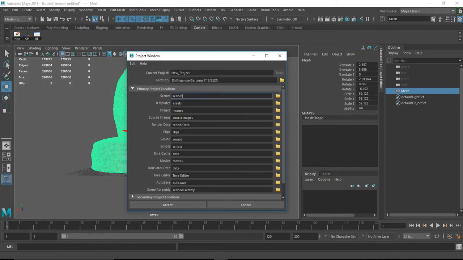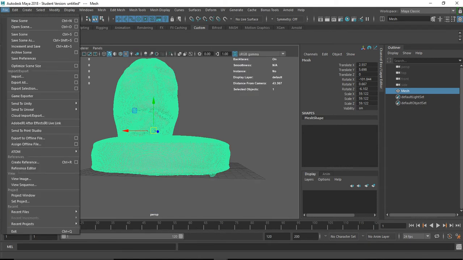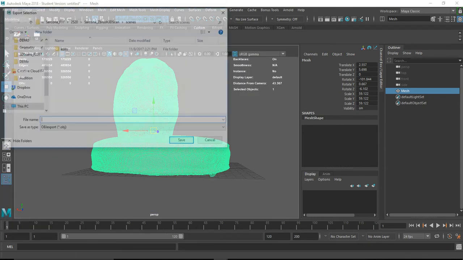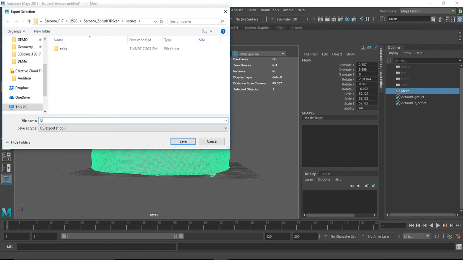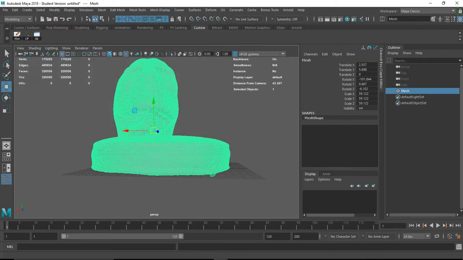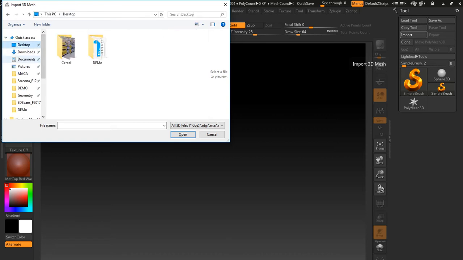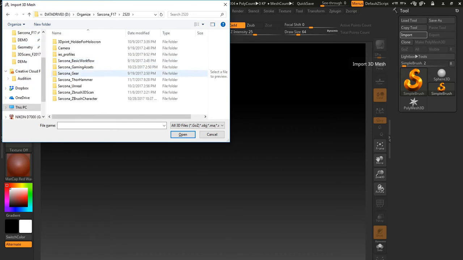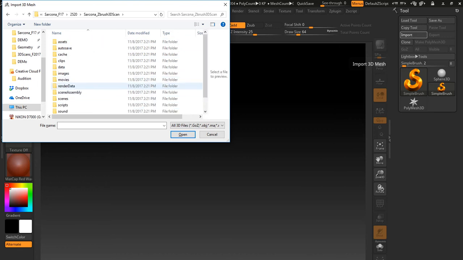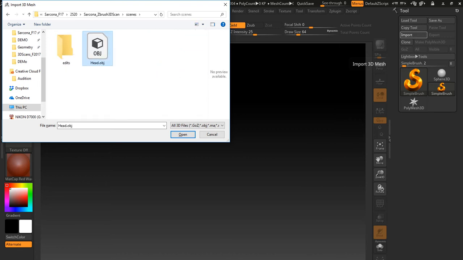While I'm doing this, on your computers, open up ZBrush because I want to have a little follow along so that you can see how ZBrush works. There we go. Head. Sweet. All right. So now, just so you can see the guy inside mine, and then we'll play around a little bit. ZBrush scan, scenes, head.